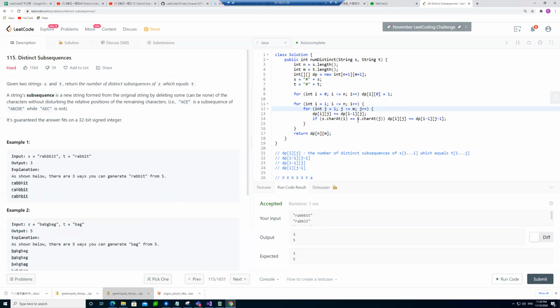If I use DFS, it will include many duplicate calculations and hit the time limit.